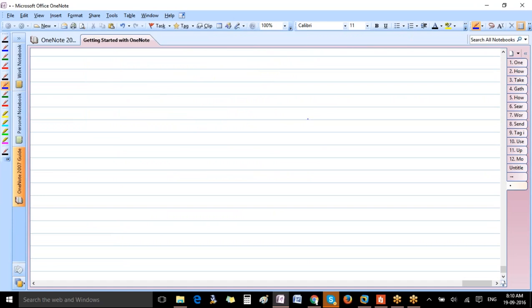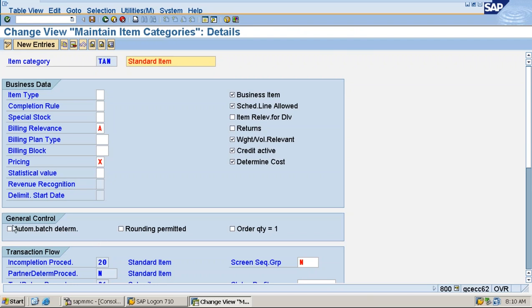All the time batch numbers will be determined at the delivery level. But if you want the batch numbers to be determined even in the sales document, then activate automatic batch determination. If you want the batch numbers to be determined at the sales order level itself, you activate this, or else you leave it blank. In standard SAP, batch numbers are determined at the delivery level.